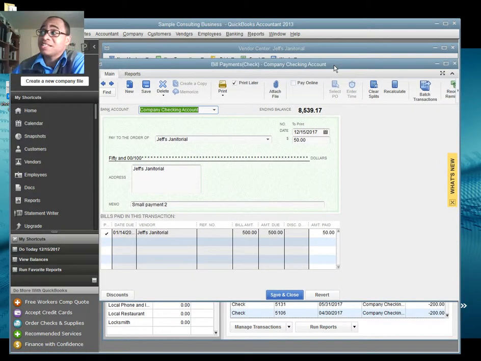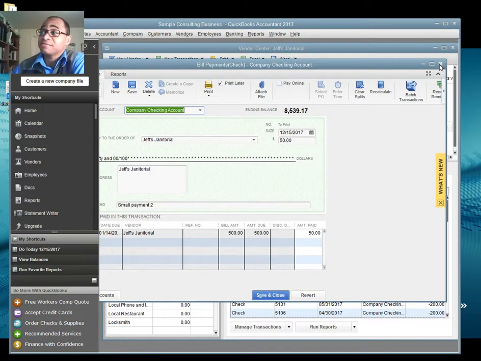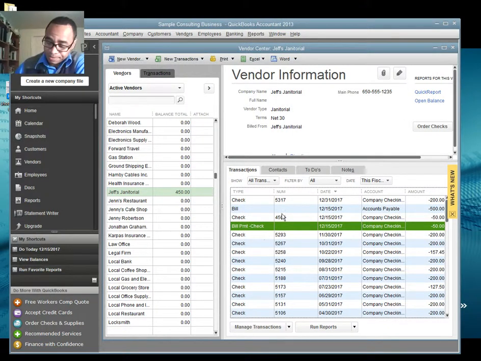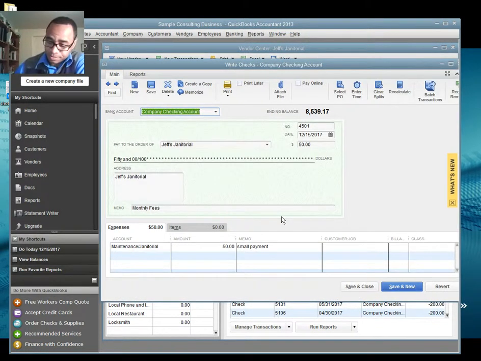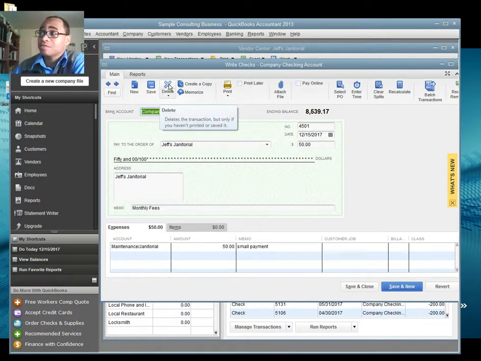So what you could do, just to save time, if it were me, there are lots of ways you could do it, but I find the shortest way to handle a situation like this is to simply do this. One, record the check number. It's check number 4501. Once you've done that, you want to go ahead and simply delete this. Now, this method is if the check has not gone out the door as yet. Keep that in mind.